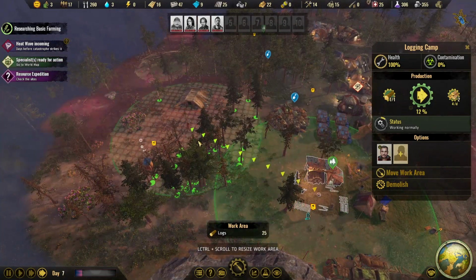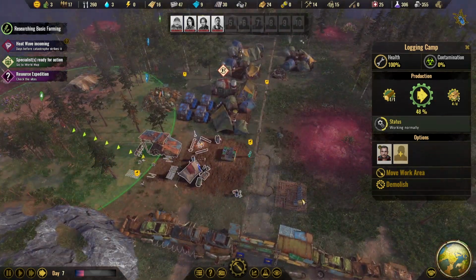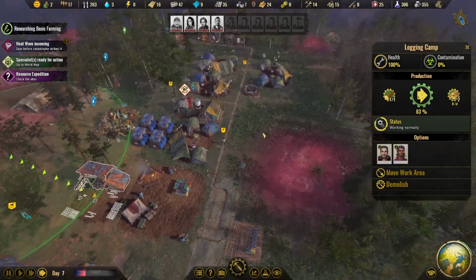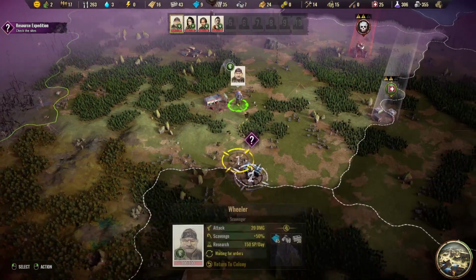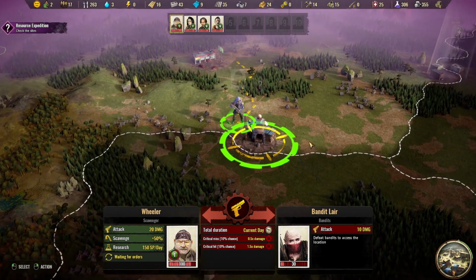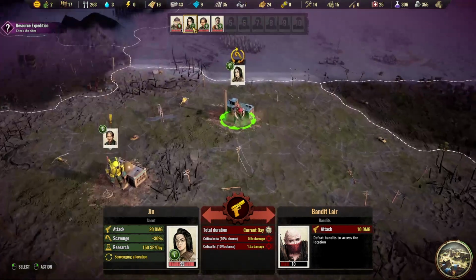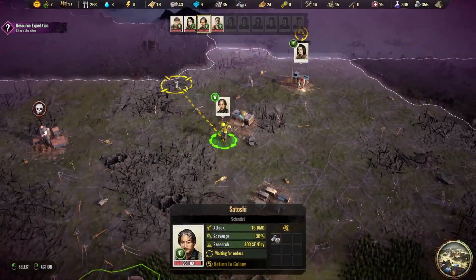Okay. Let's go cut down some trees. Wow, this is awesome. Okay. Back to the specialist. Whoa, more resources. Go. Yes, very good. Yeah, get him. Okay, we're going to clear that out as soon as possible. Fighting with our bandits now. More research gathered.